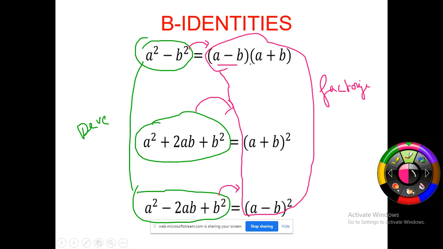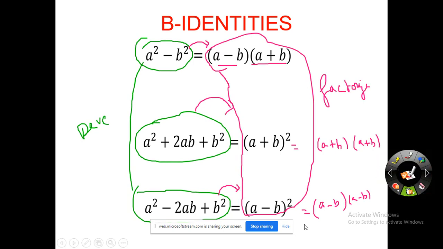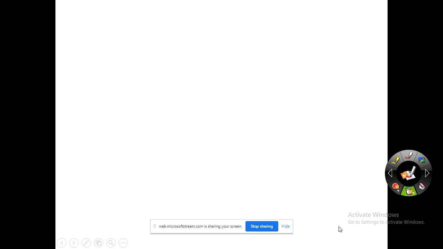Here, look, I can see two parentheses. When I write a plus b squared, it means it's a plus b times itself, that is, times a plus b, so it's factorized. Yes, two factors. And this one also, it's a minus b times a minus b. Yes, it is factorized. It's a product of two factors. Okay, I'll try to do an example. If I couldn't record it all, we're gonna do it all in the session. It's the big deal. So let's start to do an example, if it's possible.